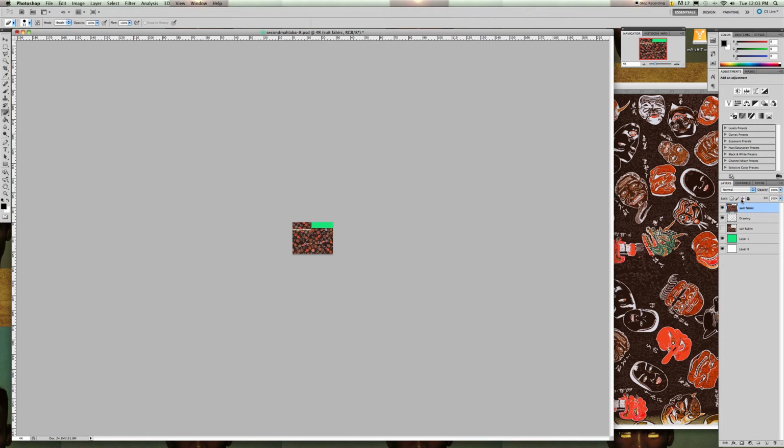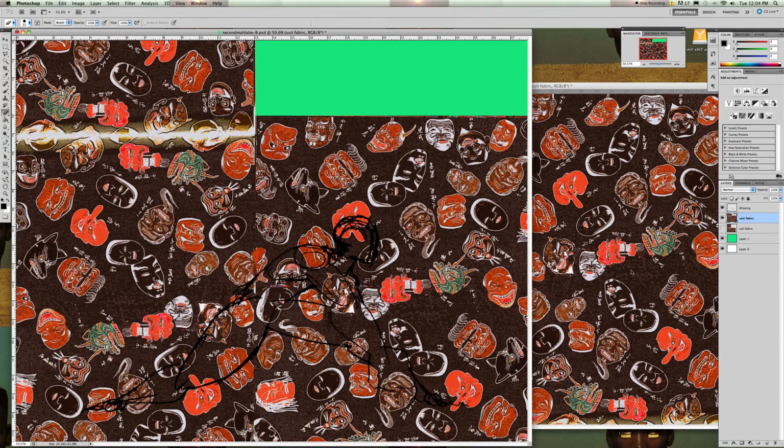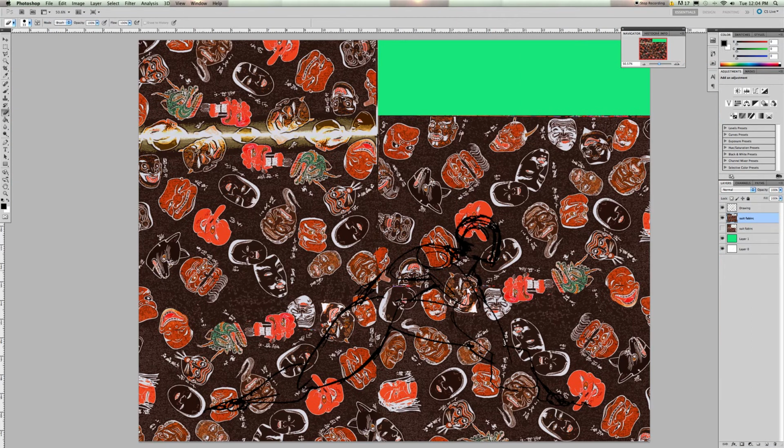Okay, that took longer than it was supposed to, but you will then notice that your suit fabric layer is over top of your drawing layer. So go ahead and drag that layer below your drawing, and your drawing will be on top. Now, we can't see anything from this angle, so press Command 0 to get back to fit to screen. And I'm going to change the view by pressing F. Now you can see a little bit better here. We have our drawing, and our fabric.